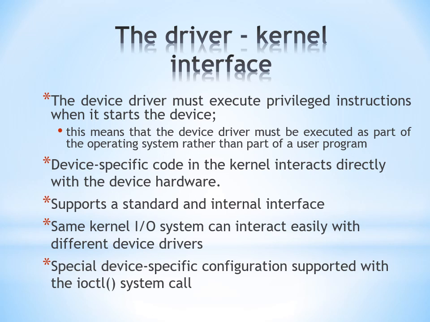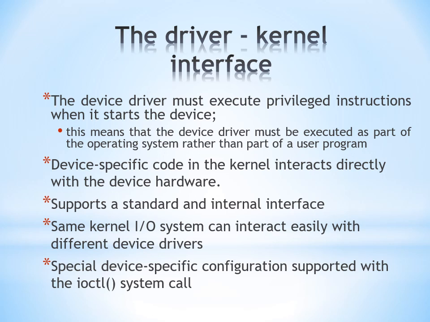This means that the device driver must be executed as part of the operating system rather than as part of a user program. So the device-specific code in the kernel will interact directly with the device hardware. It supports the standard internal interface between the user applications and the devices. They use the same kernel input output system, which can interact easily with the different device drivers.